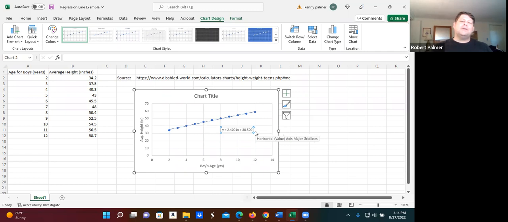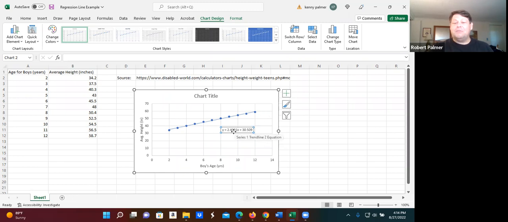But think about this. We expect this trend is not going to increase. Once you get in your late teens, especially by early 20s, you stop growing in height. So in real life, this data would start to flatten off, but the line is going to keep going up forever. If you plugged in a value for 50 years old, that would give you something in the area of 100 inches tall, which would be over 8 or 9 feet tall. That wouldn't make any sense. So that's a bad example of what can happen with extrapolation, going far beyond your data range.